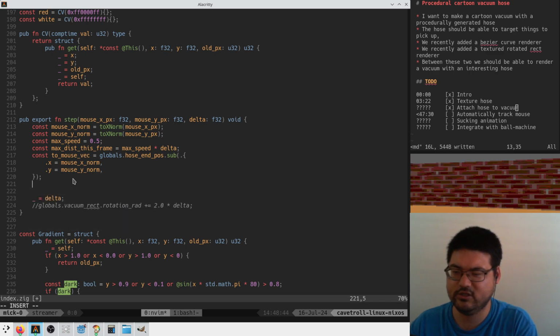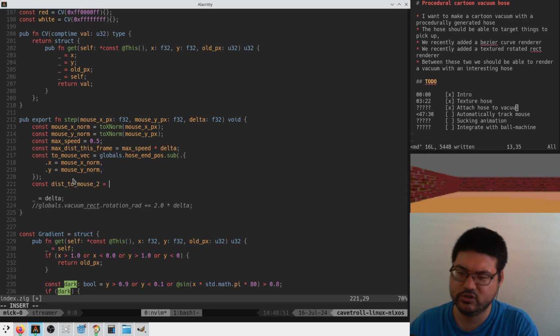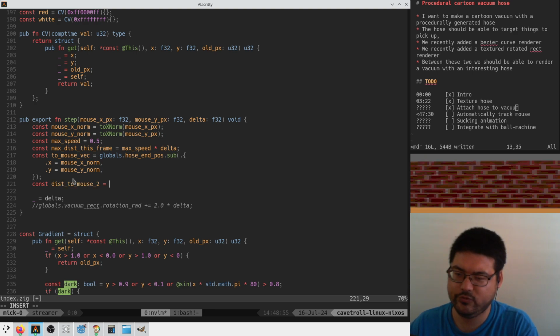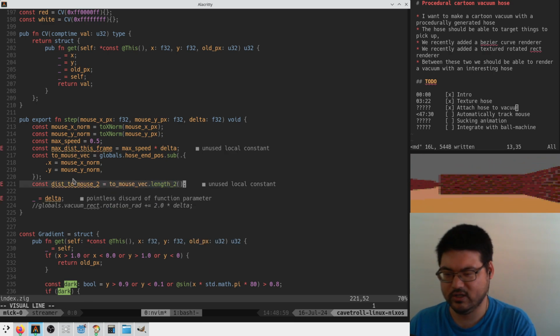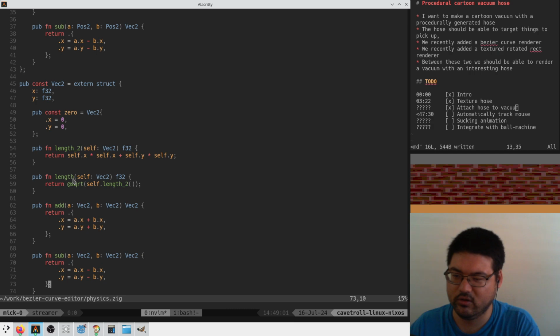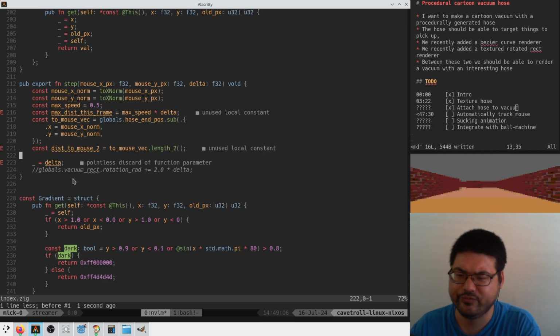Then we can say dist to mouse squared is equal to to mouse vec dot length 2. I don't think that we need to square root it, so just using the square of the length means that you can do less math. That's why I'm doing it this way.